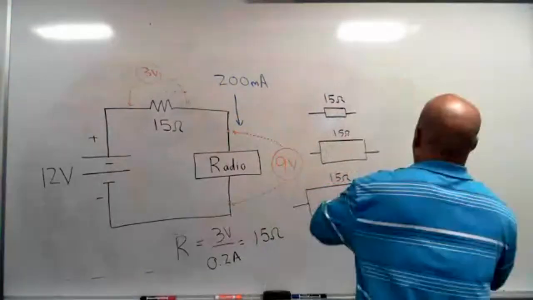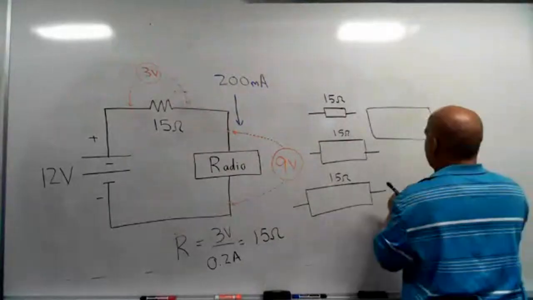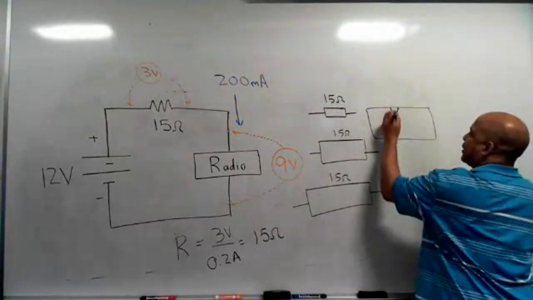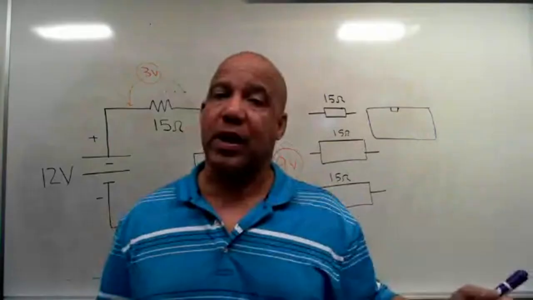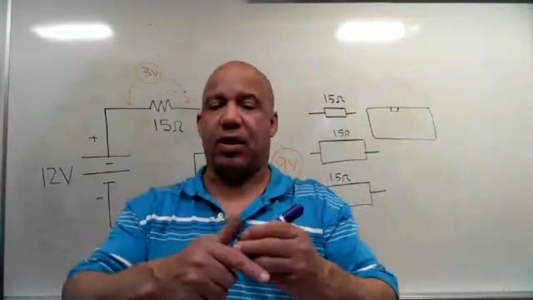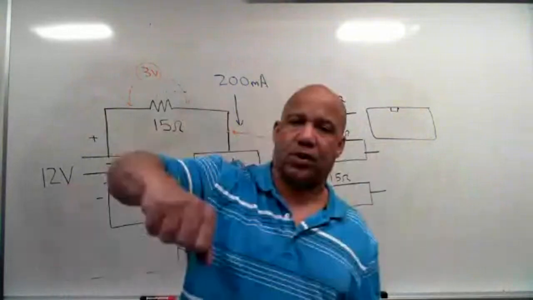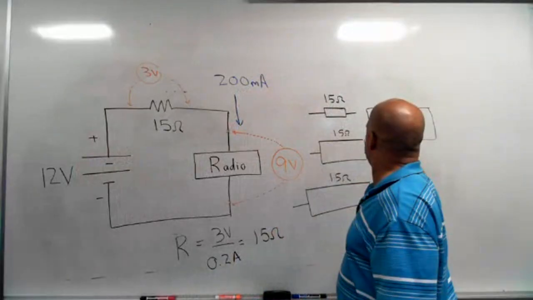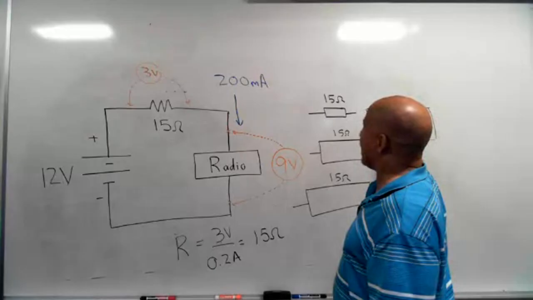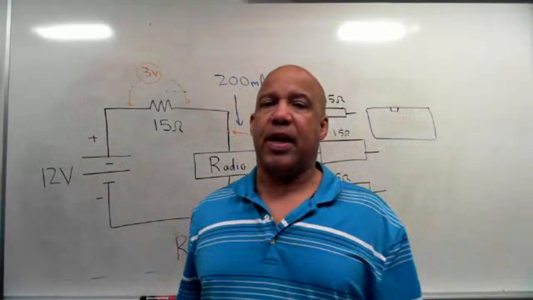Heat shields? A heat shield would be, if I have a metal case, I might take the resistor and actually bolt it to the side of the metal case. And now there's electrical conductivity, but there's also thermal conductivity. You know this because if you ever take a pot of boiling water with a spoon in it, and you let the water boil, then you go over and touch the spoon, you get burnt. It's thermal conductivity. So by putting the resistor against the metal case, it acts as a heat shield. They actually make small heat shields you can connect directly to it. So yes, a heat shield is one way to do that.